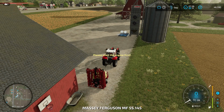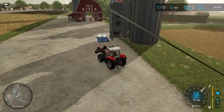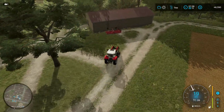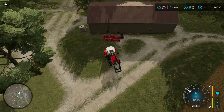Really, I do have a cultivator. It's down the bottom of my yard here. I'm going to go pick that up now because my fields need turning around. We're into September, so I can plough them up now, cultivate them up. Really, I actually need to be ploughing them as well. Actually, that's something I should look at.